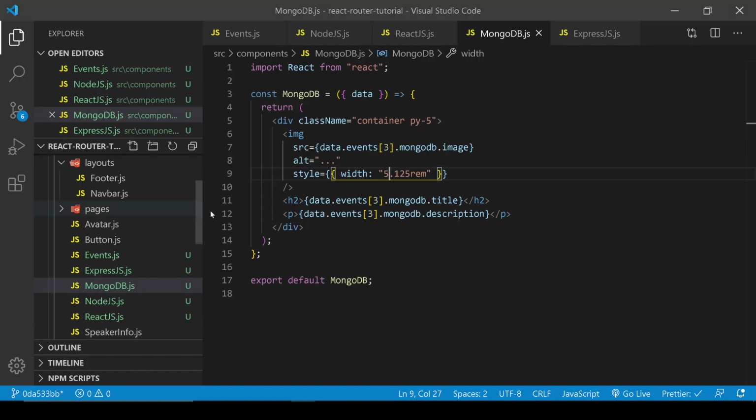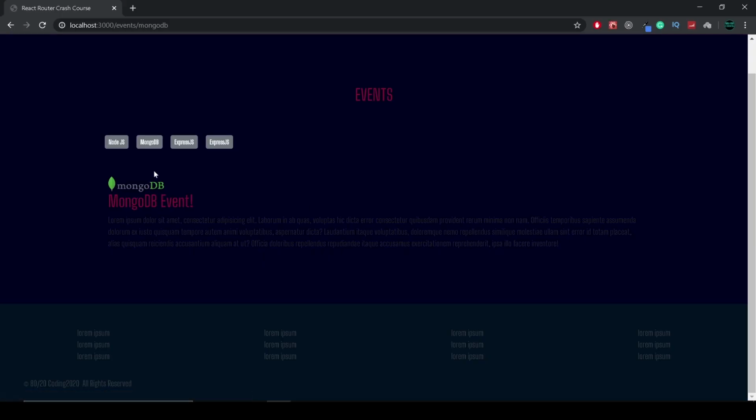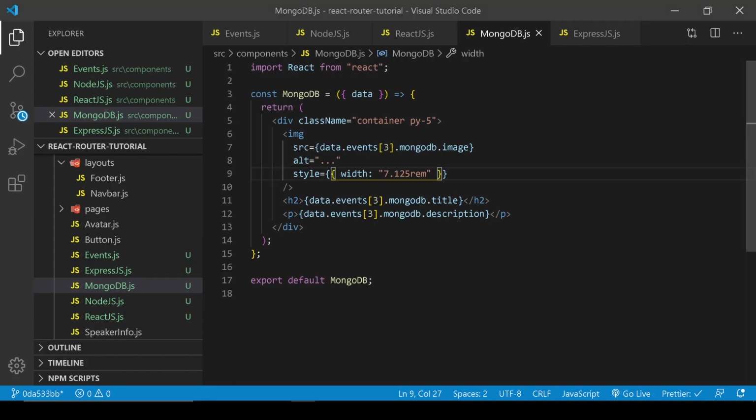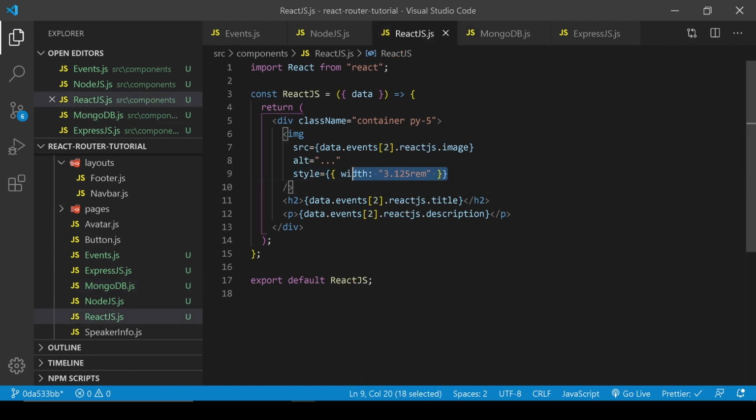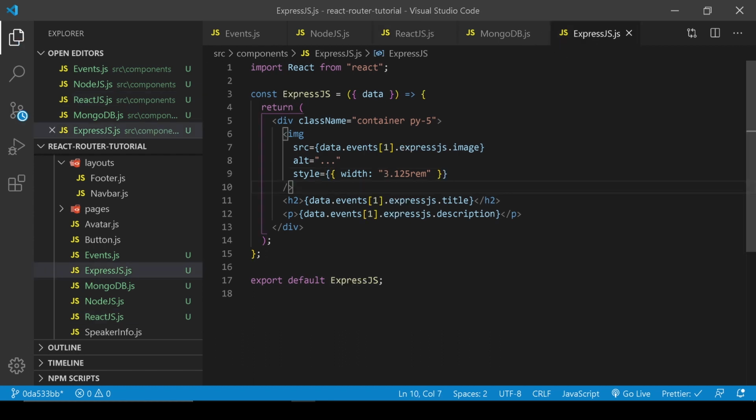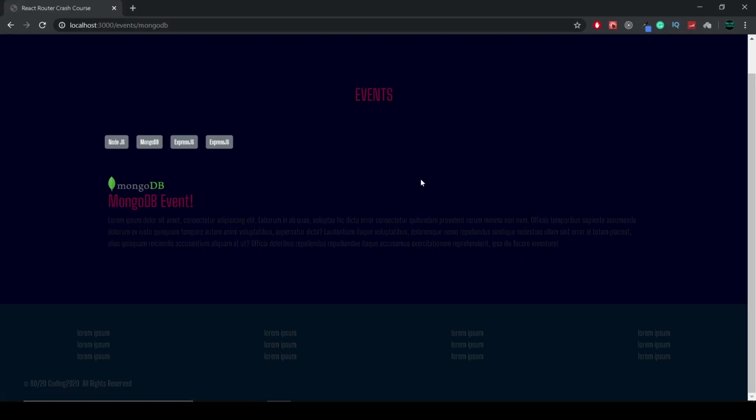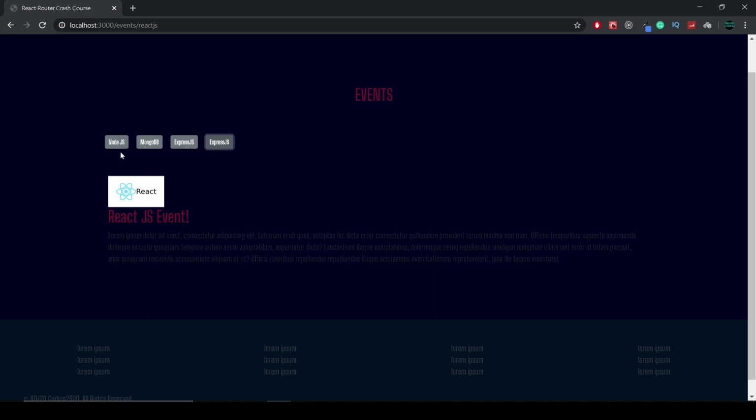A little bit bigger. Let's do, I don't know, like 7. Okay. I think we can implement the same thing for the rest of them. So let me copy this for the React. We're gonna make it a little bit bigger, and Express. Okay. MongoDB, Express, and React. Okay, not a big deal.